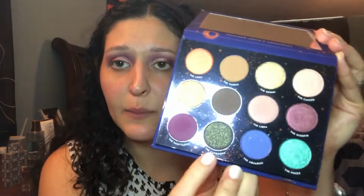So I'm just going back into Sagittarius, which is that darker shade, just to blend out those edges. And I think I probably am going to intensify that outer corner even a little bit more in a second. So far, everything is the quality that I have come to know and love from ColourPop's pressed shadows. This is behaving the same way as my Dream Street palette. I'm gonna actually go in with the Capricorn here, which is very glittery. It's a black, but it's got lots of glitter in it, but I don't think it's gonna really translate that much. I don't know, we'll see what happens.